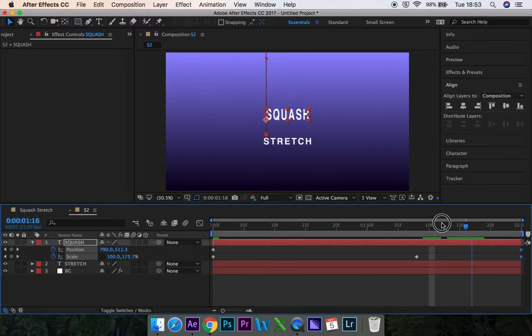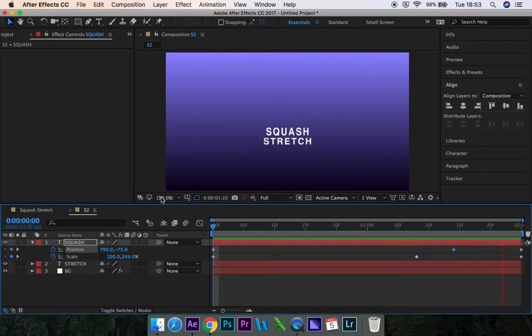So now what we want to happen is between this frame and this frame, we want to see the bounce effect happening. So what I'm going to do at this point is move squash down to about here, and I'm going to grab my position and move it down to just underneath where stretch occurs. So just about there. So now you'll notice we have an animation keyframe for position here. So what we're going to see at this point is a bit of a faster drop.